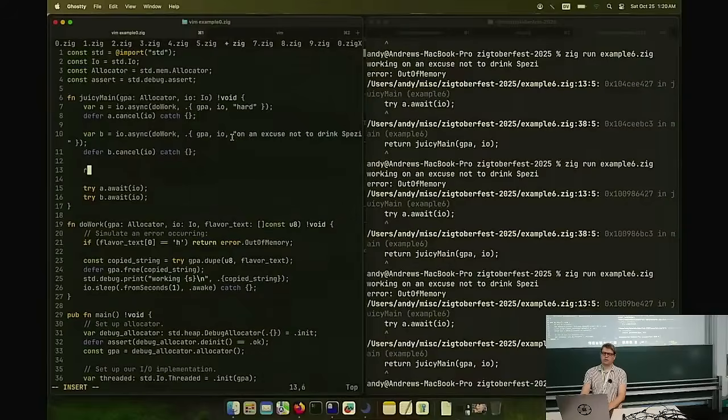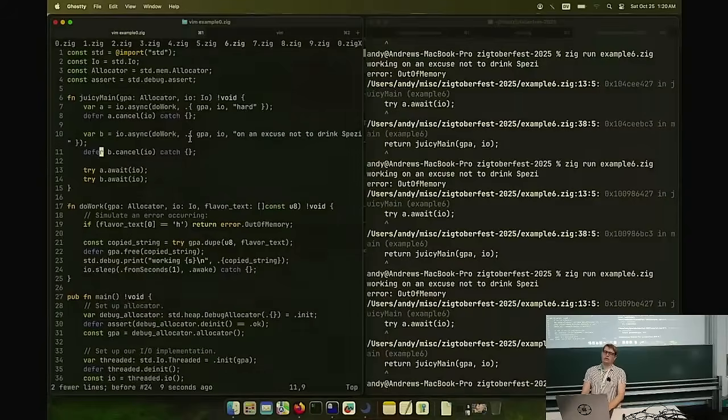And then furthermore, I might just want to return early. Like maybe this function returns an integer or void or whatever. It doesn't matter. Point is, if you use defer, then you can just keep using all the normal control flow constructs for the rest of the function. Everything's fair game. You can use try, you can use return, anything goes. You don't have to worry about it.